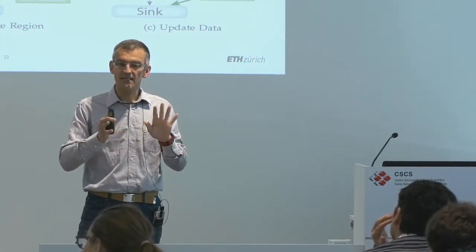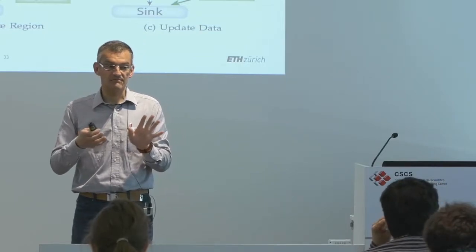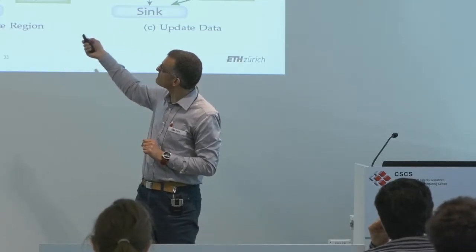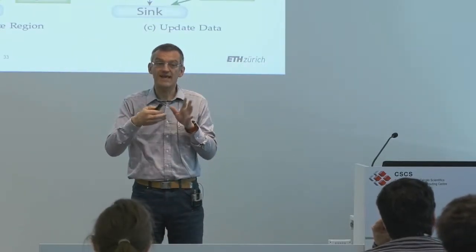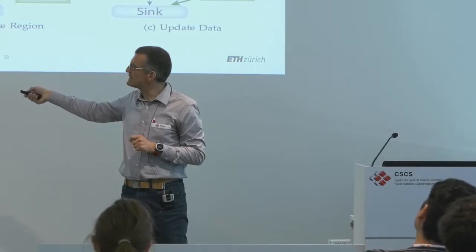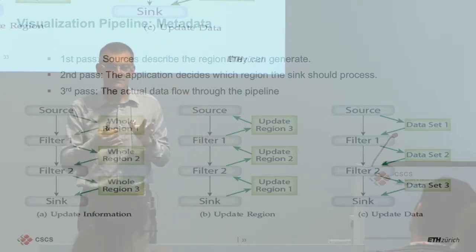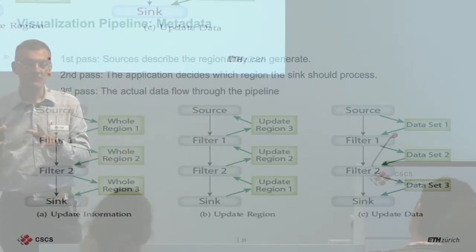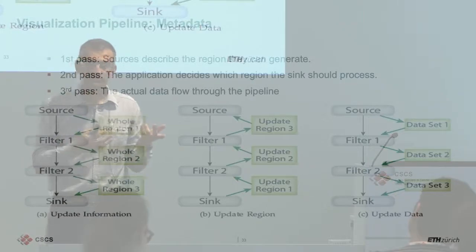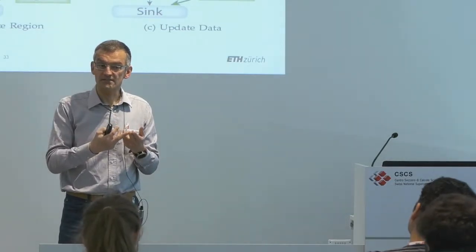There. This is before reading the data, before actually producing the data, I advertise what I'm capable of providing to the pipeline. And this information about the region, the characteristics of the mesh, is propagated all the way down to the sink, all the way down the pipeline. But there's no big computation taking place here. It's only passing down what we call the meta information about the grid. Now, in the case of an unstructured grid, it would be the number of elements, the number of vertices, etc.